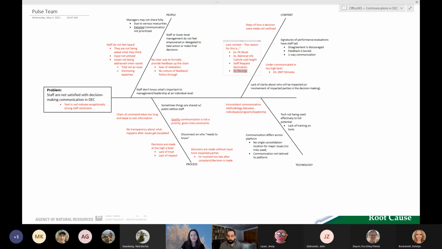Ned. So, John, I see the red and the blue coloring in the text, and so it looks like there was kind of a higher order review of which ones were thought to be of more interest to perhaps the participants. And I'm also wondering if this was done in this format with sticky notes, digitally, or in reality, whether you might go from this diagram to basically a cluster analysis and looking at cause and effect relationships that are crossing among these different branches.